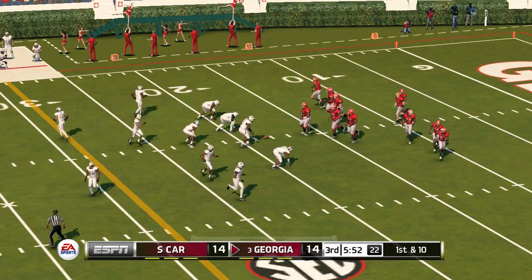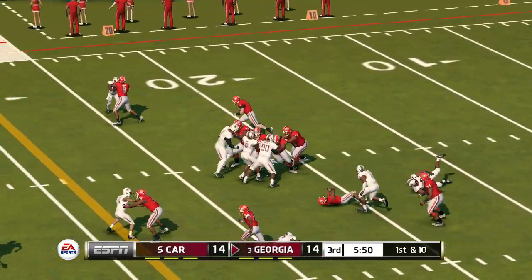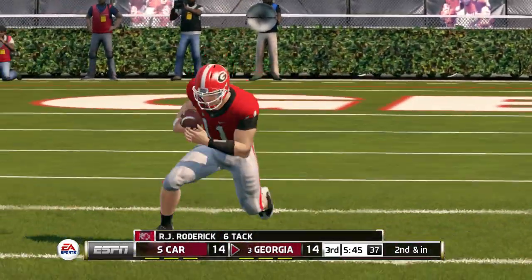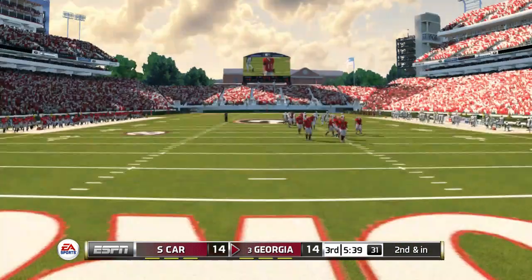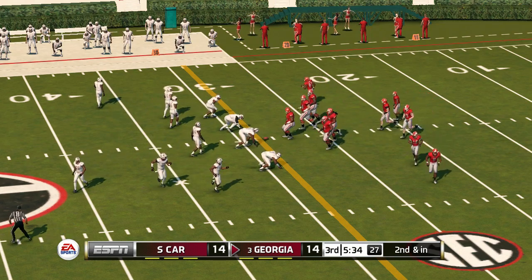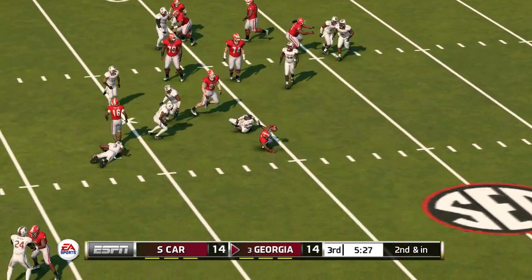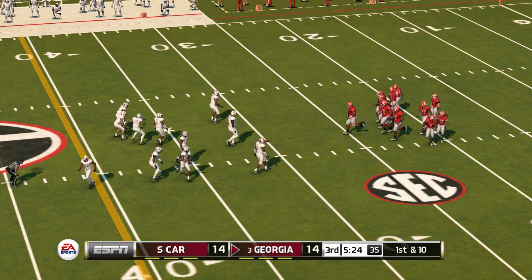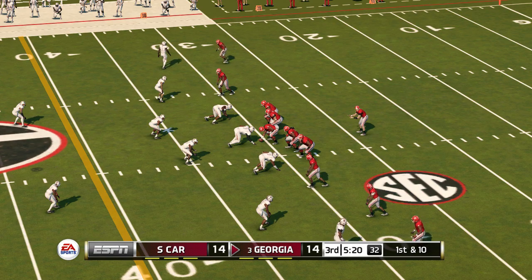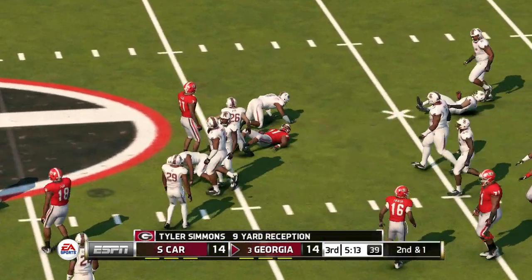From their own 18-yard line, first down. He makes his way to about the 28. That's good for a gain of 10 yards. That'll make it second and inches. He makes it out to maybe the 30-yard line. First down, 10 to go. Ball on the 30. Five wide. Caught out in the open. He's taken down at the 39-yard line.